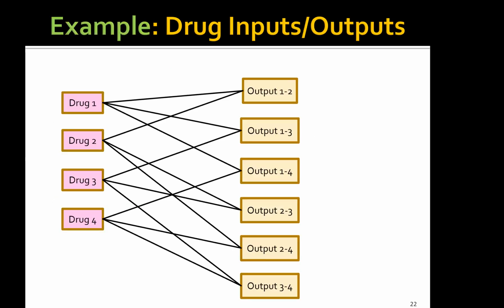So here's a picture again, assuming there are 4 drugs rather than 3,000. So there would be 6 outputs. 4 choose 2 is 6. So, for example, the output for the pair of drugs 1 and 2 requires drug 1 input and drug 2 input, but doesn't require drug 3 and drug 4. Okay, so this sort of picture is the abstraction of an algorithm, and it's the thing that's going to let us say you can do just this well, but no better.